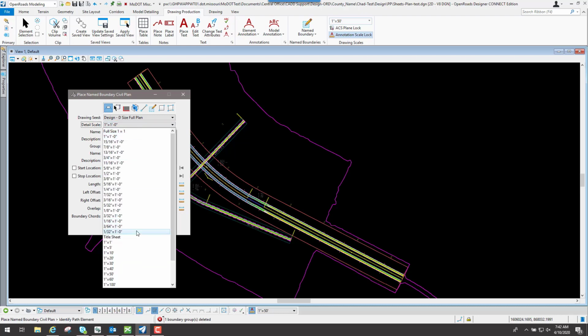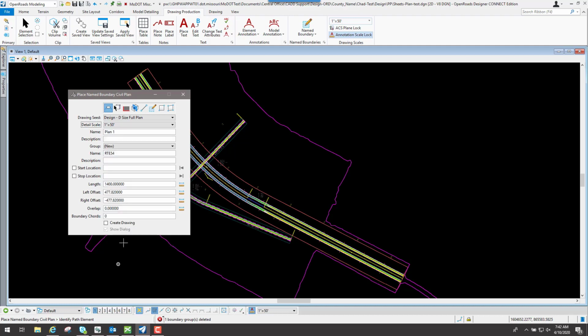Next thing that we're going to do is give it what scale that you want these sheets to be. You can make them a 5 scale, 10 scale, whatever scale that is supported. So now if we come over here, for this example, we're going to use the 50 scale. You can give it whatever name for these cut plan sheets. The first one, of course, will be named Plan 1. The next one will be named Plan 2, and so forth. You can name those however you want.